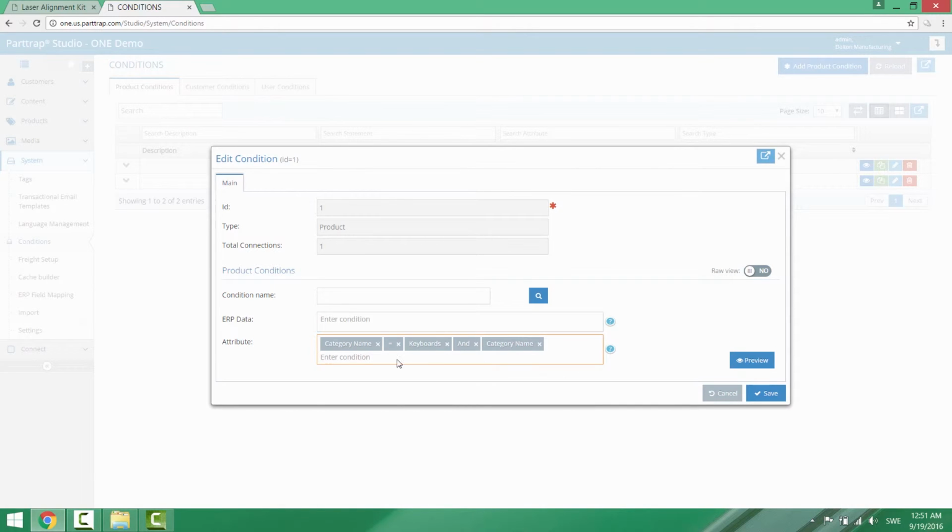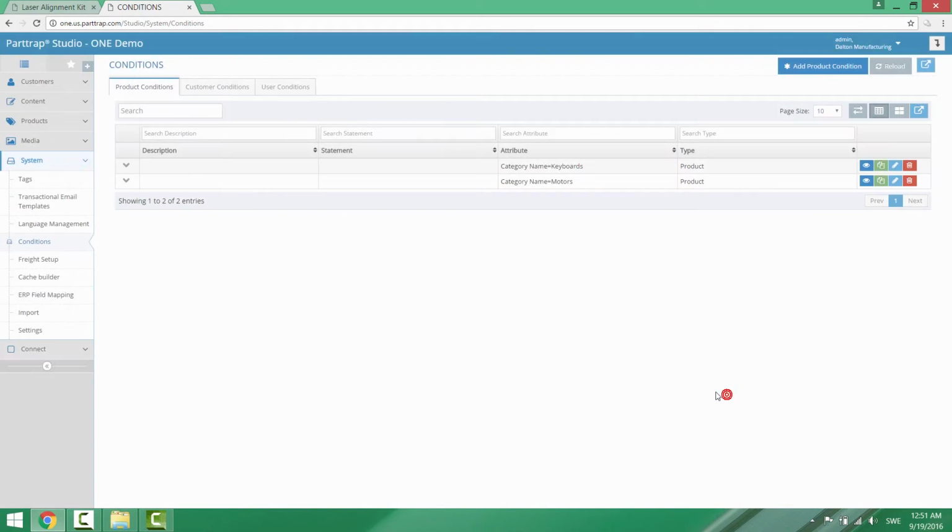Category name equals something that has been defined. So we have a way to set up different groups of customers or users. We call them target groups. And we also have a way to separate or divide products into different groups using what we call conditions.